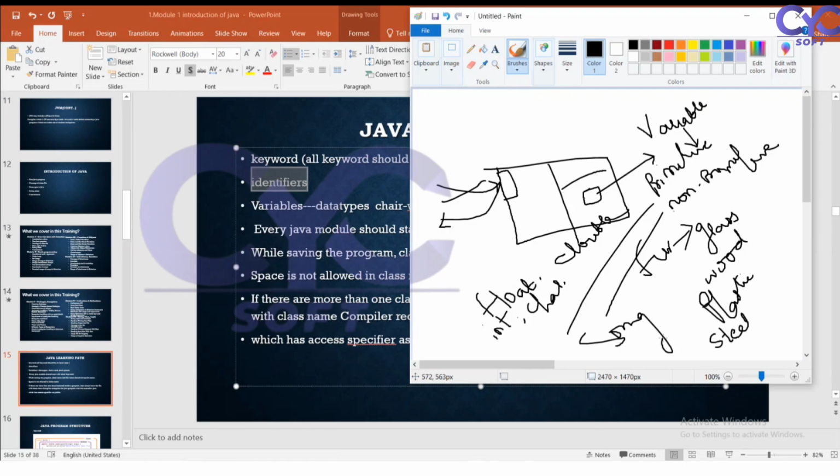Every variable has an identifier. Identifiers are nothing but, say, a plastic chair: chair is one identifier. An almara is another identifier, of a plastic type.